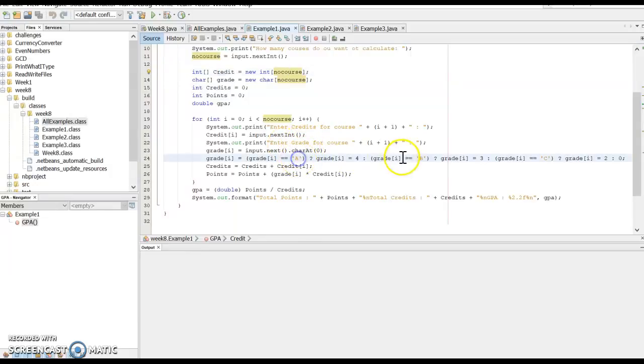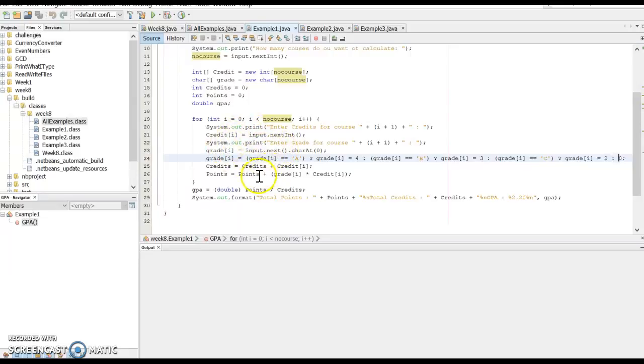I used A, B, C to keep it short, and otherwise it's going to be 0 credit for the course. Now in the loop I used i to indicate the different values of credit, like credit 0, 1, 2, 3, 4 and so on.